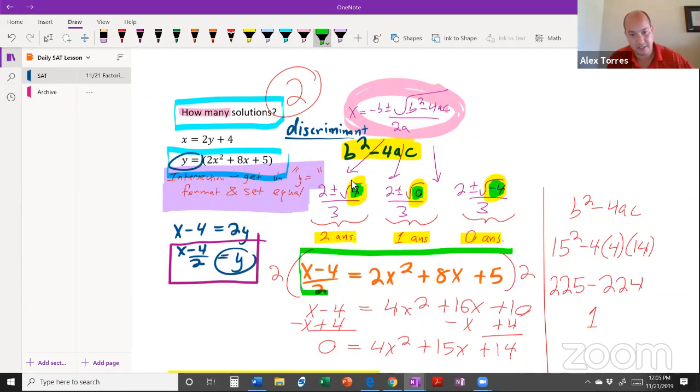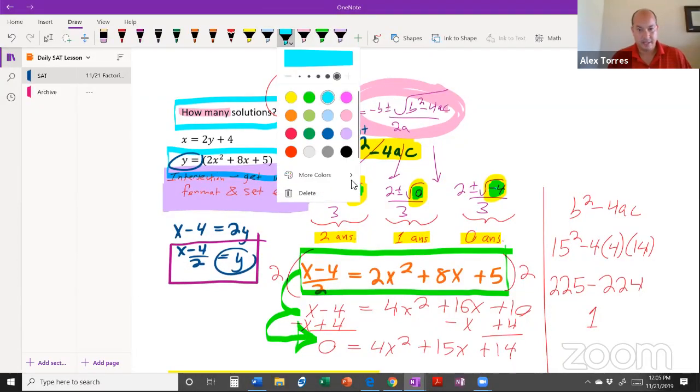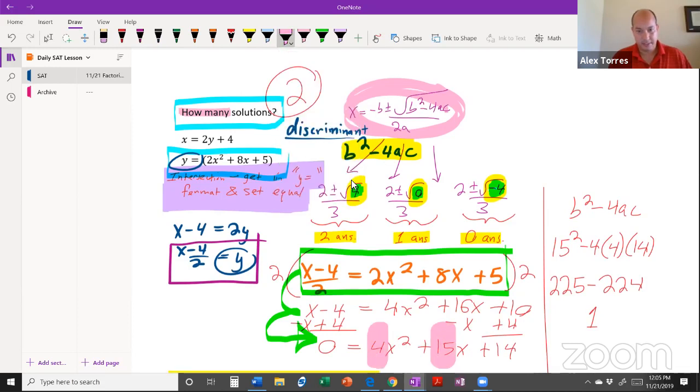And we went through the solving steps because the answer of this, the thing that you get when you set both things equal to each other, that answer is itself a quadratic. So we have to go ahead and do the step-by-step process of getting 0 on one side. And once you do that, now you have your A, your B, and your C. So you could solve this using the quadratic formula.